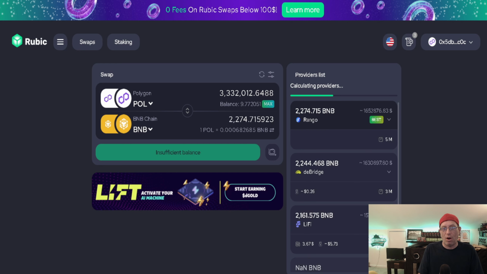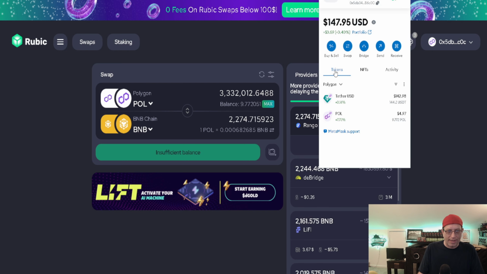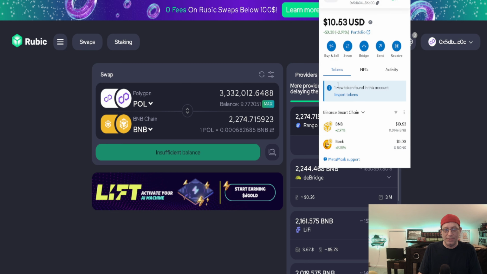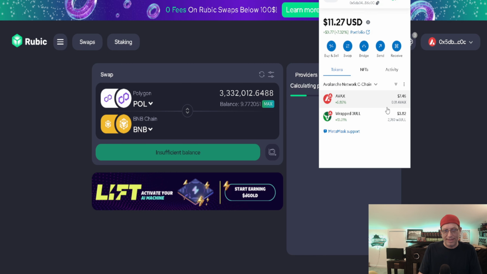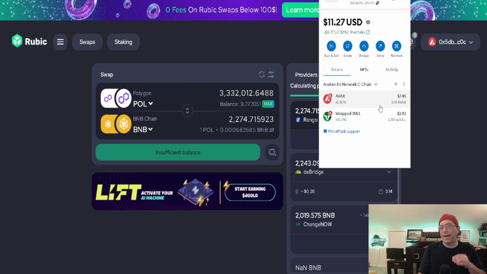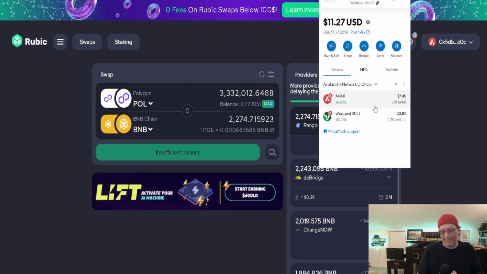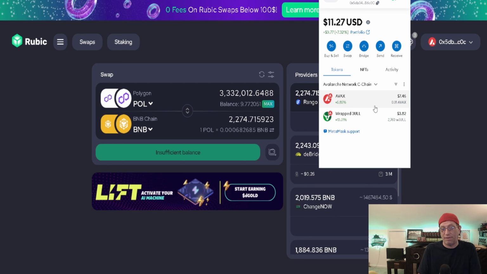So when you are in your MetaMask wallet and you want to interact with it, I have a little bit of Polygon. I always keep a little bit of each, a little bit of BNB, and a little bit of AVAX, you see? And then that way I always have a little bit of money. Now, typically, like I said, network fees are usually pennies. Today they're a little bit higher, so I needed 40, 50 cents for my transactions. So I keep a couple dollars in here. Typically, you only need like $1 or $2 because transaction fees are usually very, very low.